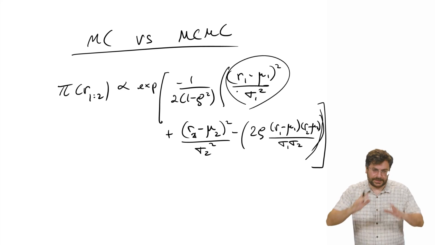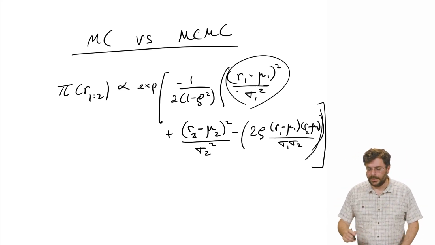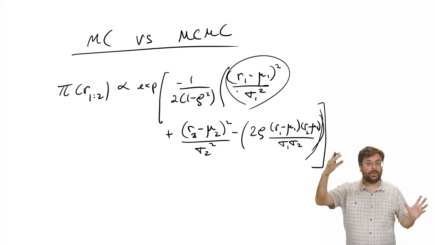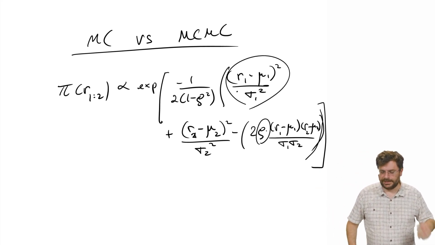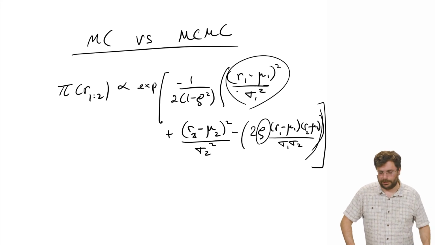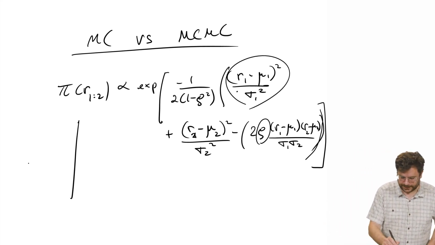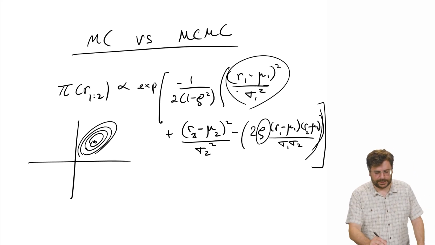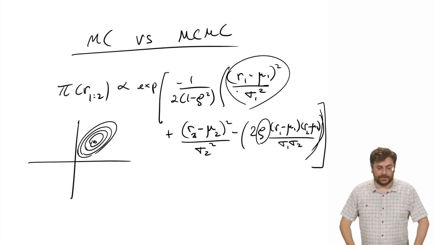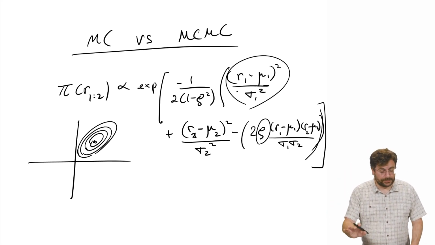And then the Gaussian itself is not going to be perfectly circularly symmetric. It'll have some correlation, and the strength of the correlation is more or less dictated by this dimensionless parameter rho. So in other words, it's a fancy way of saying that I have a distribution that may look something like this, right? So in general, a two-dimensional Gaussian, but with some kind of tilt.